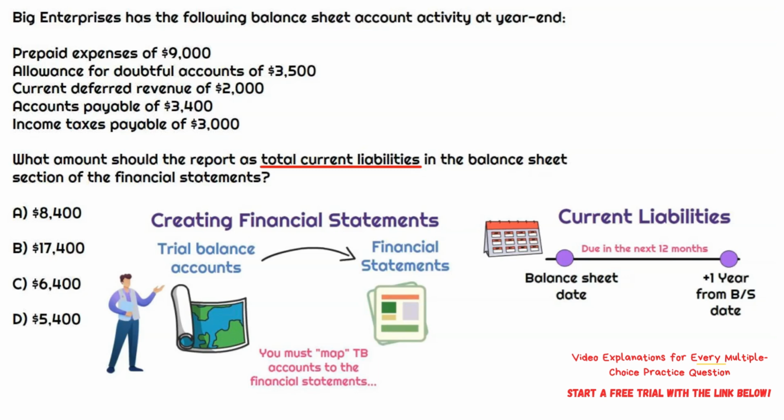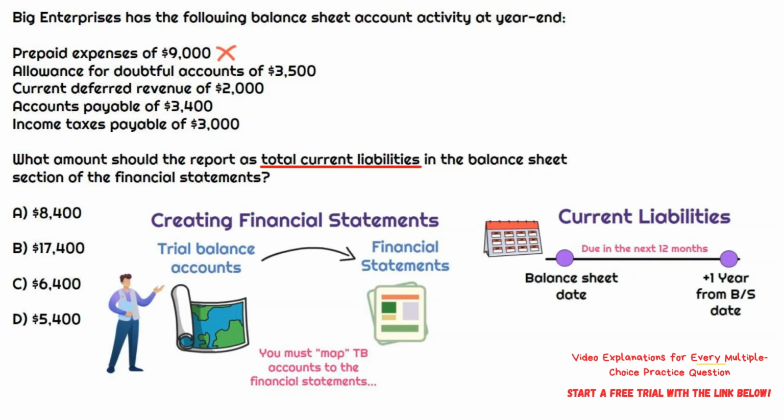The first one says prepaid expenses of $9,000. This is one that always confuses candidates because it sounds like something I'm going to have to pay off in the short term, since it says expense. But in reality, it's when the company gives cash to another company for a benefit they're going to receive in the future. They are prepaying an expense. It's like if you paid your rent the month before it's actually due. The landlord can't recognize that rent as revenue yet, but they already have your cash. So for you, that's a prepaid benefit, and that's part of the current assets section of the balance sheet. So go ahead and exclude that.